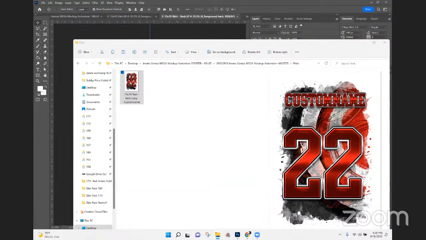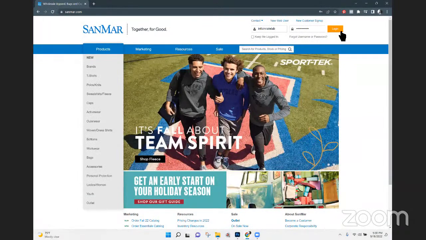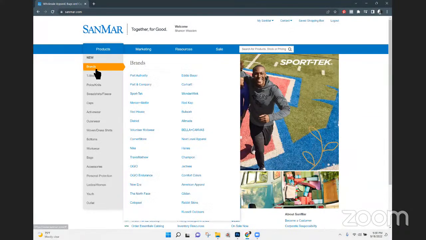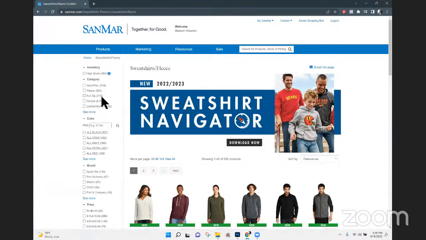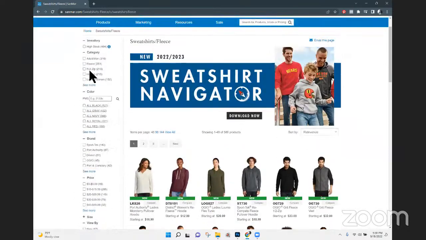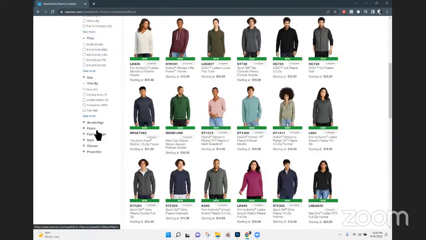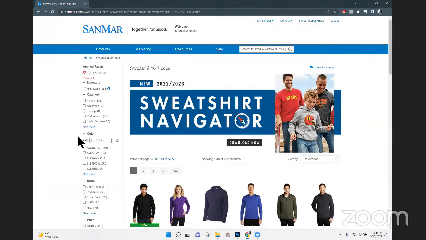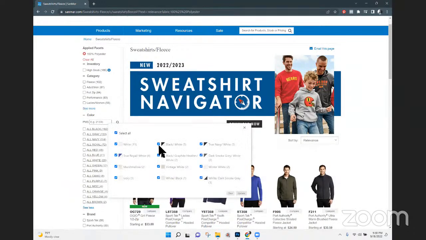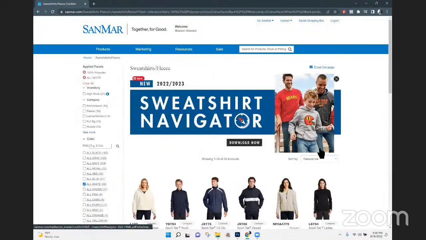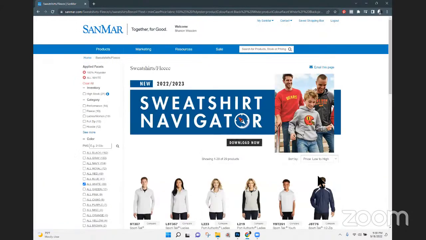The hoodie is from a Samar. Let me look it up real quick. I'll show y'all. And I'm sure you probably have some other suppliers as well. Let me pull it over here on the screen where you all can see it. And what I do is I go to the fleece, and then I make sure the fabric is going to be polyester. And then I look for the color white. That's how I find them. And I just select anything with white, update, and I go from low to high for the price there.